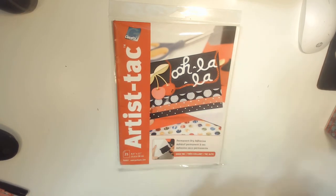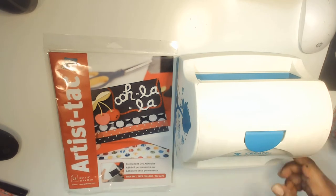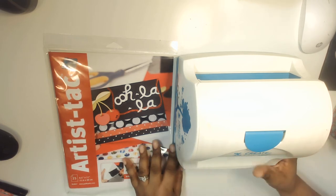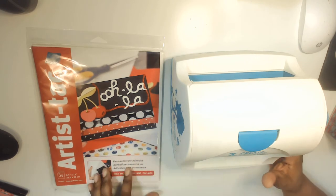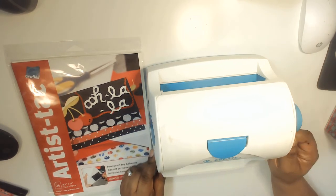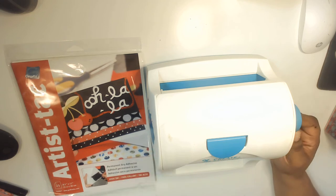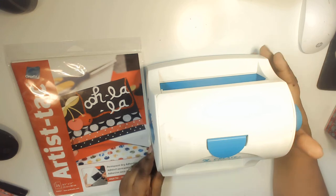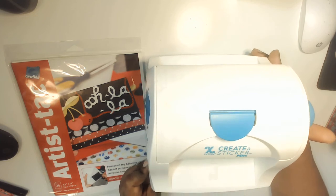Now, let me share. I have something that's similar to this, and I'm going to show you what it is. I've done a product share on this, I think like 2 or 3 years ago. Just create a sticker maker. Okay, I like this too, and it still serves a purpose. I still have a lot of sticker paper in here, because when I got the Cricut and I started using sticker paper on the cutting mat, it reduced me having to use this so much.